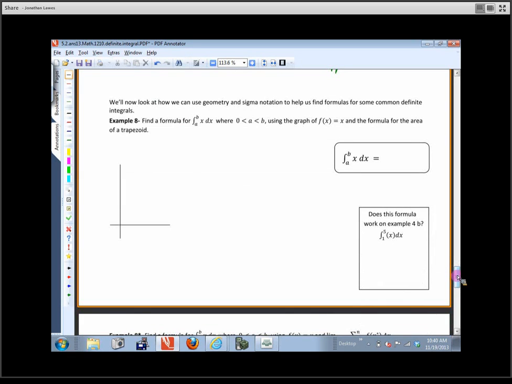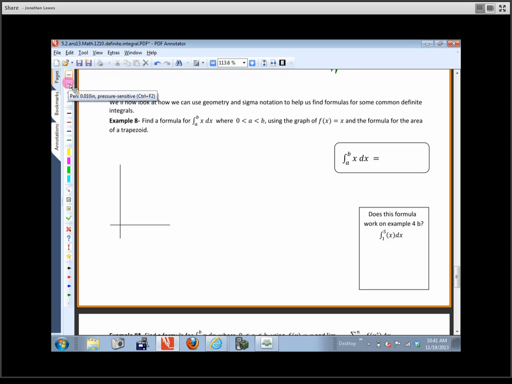So here's the next thing we're going to do, and this is where it starts to get interesting. I'm going to do this problem right here. I would like you to copy this down because I think this is something that is well within the grasp of everybody here to understand and reproduce. The next one on the next page, you don't have to, but it should be pretty amazing that we're going to get the same answer.